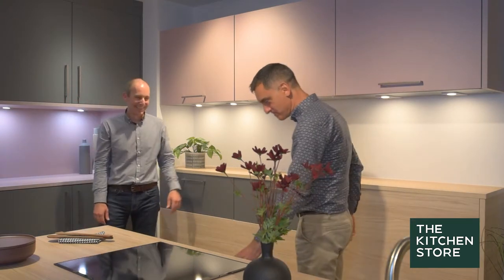Absolutely. Seems really good. And plenty of different storage options on this side of the kitchen as well, including the pull-out bin segregation, different bin types too. Yeah, for the size of kitchen, it's a really feature-rich kitchen. You've got two drawer units primarily, but they're used differently. Unusually in this kitchen, you've got the larger drawer at the top, so the 45 centimetre with the 30 below. That tends to work better for heavier products.